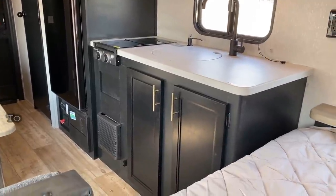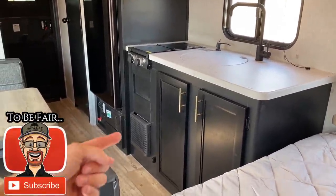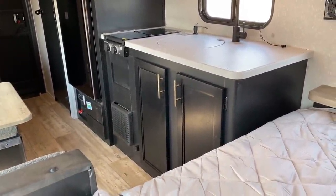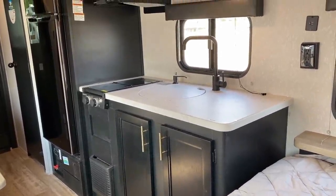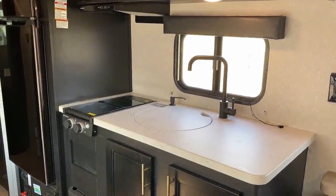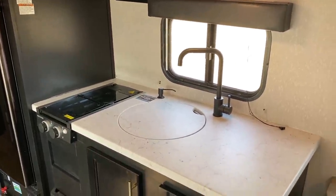And if I'm being ultra fair here, I always try to point out the good with the bad. Maybe that left-hand door, I would really like it if that was a drawer or something. I do feel like the RV suffers from a lack of drawers. One drawer would be really welcome here. But again, a little silverware tray organizer, I could work around that. I love how they do their kitchens.